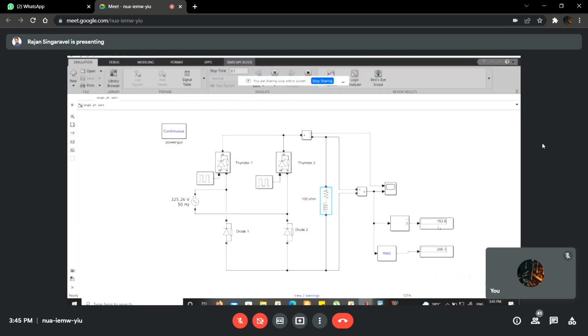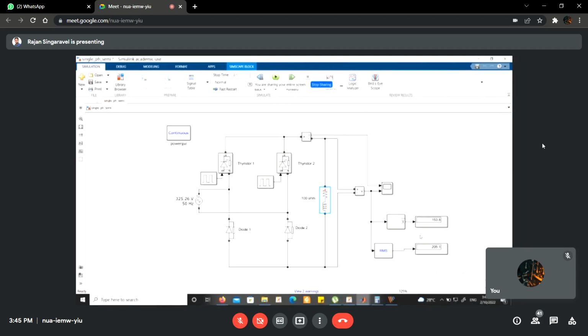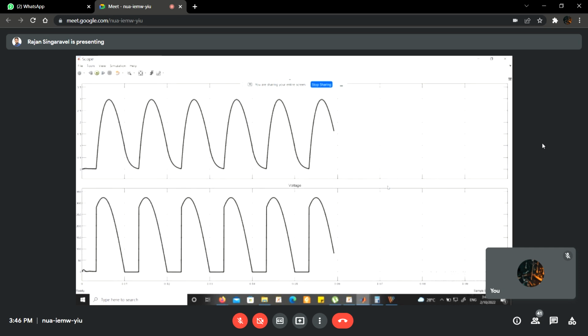You can see the average DC voltage and the RMS voltages are the same. There is nothing changed here. It was 155, here it is 154, and this is 205, here also this is 205, right? Introduction of the inductor does not have any influence on the average output voltage and the RMS output voltage of the semi-converter. But in case of a full converter, definitely for the introduction of such a high value of inductor in the load side, the average DC output voltage might be dropped by a greater value.